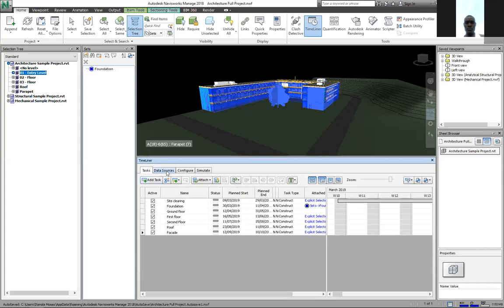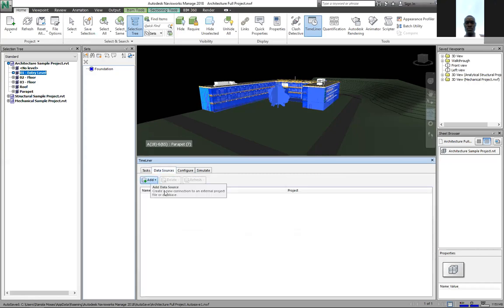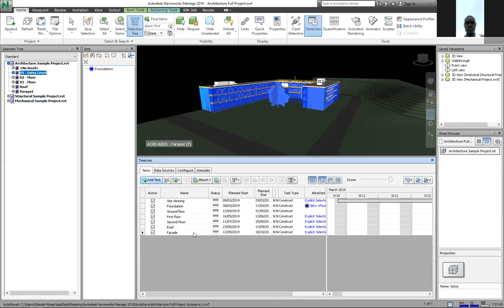dedicated project management tool, such as Primavera, such as Microsoft Project, and that will now be done. So if I select add source, it determines which one of these tools I want to use. So when I do that and they bring them in, the name and the dates, if they have been inserted in Primavera and Project, these dates will be set. And I can now begin to set the task type and then attach it to this model.